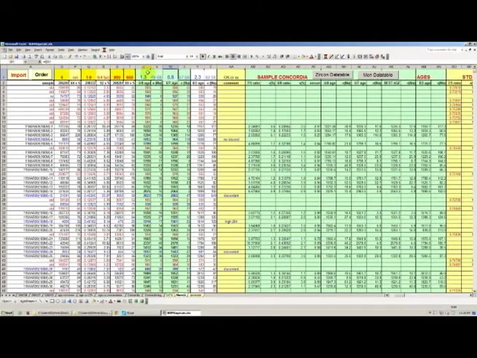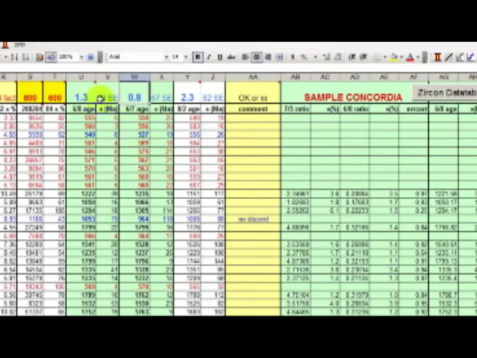These errors up here tell you what the systematic error for that particular run was in each one of these two ratios. So at the end, in order to calculate any final age, you want to propagate your analytical uncertainties with these systematic uncertainties. And remember, these uncertainties up here are given in percent, and this is at a 2 sigma level.